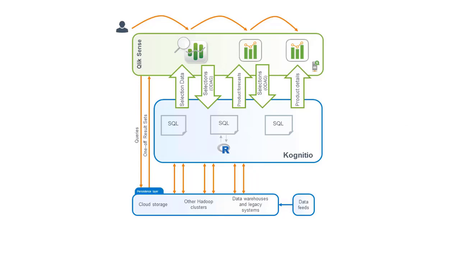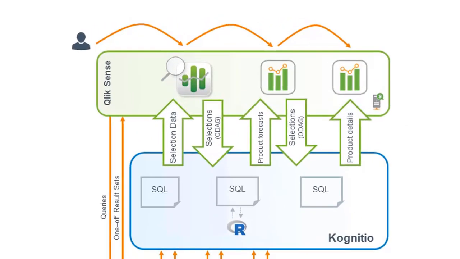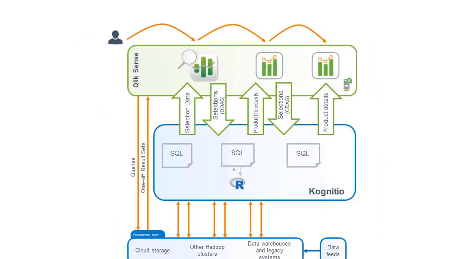How does Qlik ODAG work? Explore your data via Overview in Qlik Selection app. Once your selection is made, generate more detailed data using ODAG to query Kognitio. Using Kognitio to empower ODAG means this detail can be on-demand analytics such as R code as well as SQL. Drill further into the detail by making further selections and generating more apps.